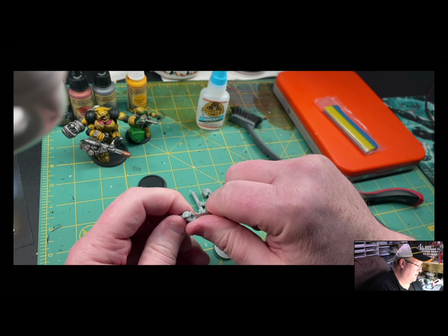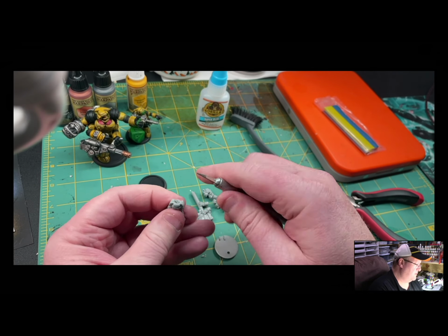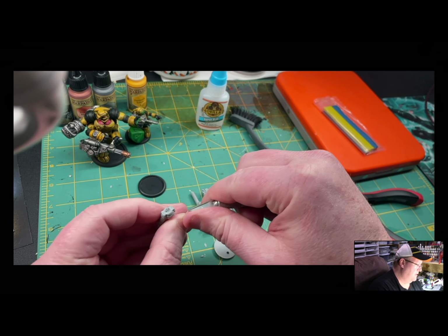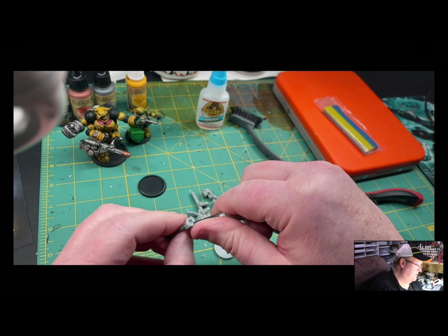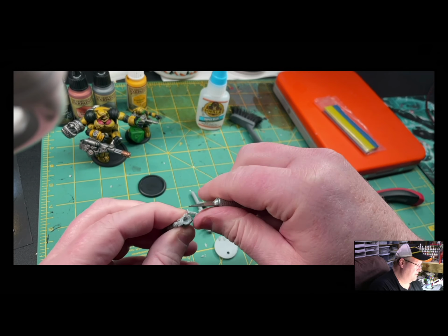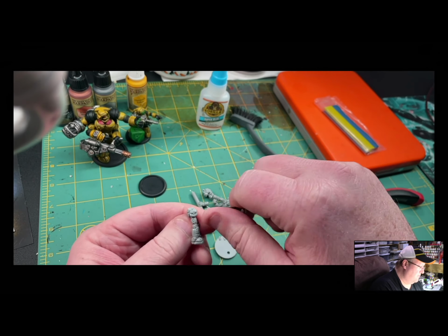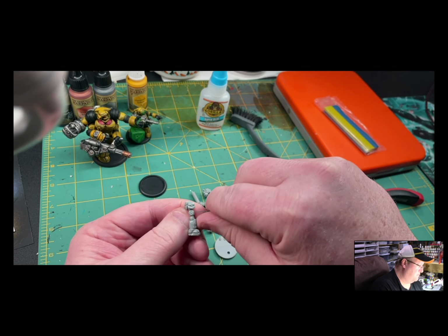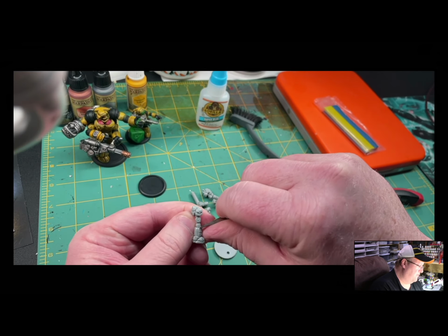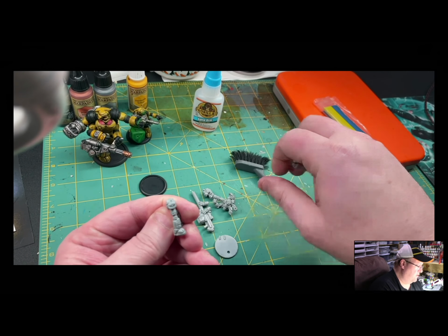Okay, so don't do what I'm doing. But yeah, cut away from yourself so you don't slice your finger, and be very careful. It is a knife. It is sharp. It is dangerous, as any knife is. But used with care, it's a great tool. You may also see some flashing down the side of each piece. Just gently use a knife to scrape that. You can brush any of it off.